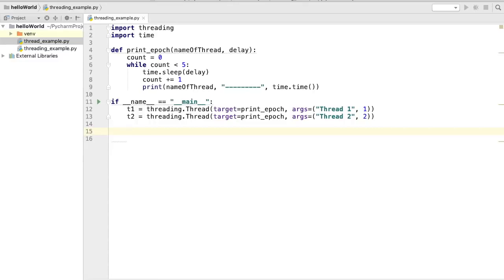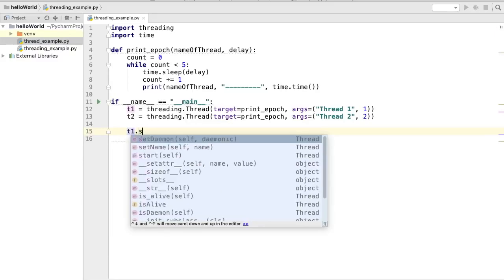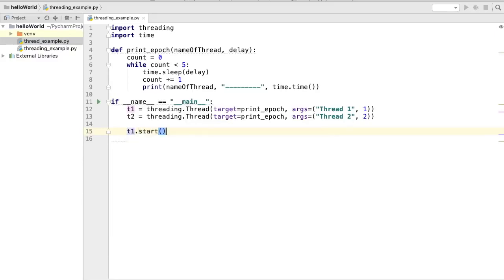Now using t1 and t2, we can call a method called start in order to start the thread. So I'm going to just call t1 variable and then call a method called start, which is going to start the thread t1. Similarly, I'm going to call the instance t2, and I'm going to call the method start on this instance t2 also. So start method we use to start the threads.